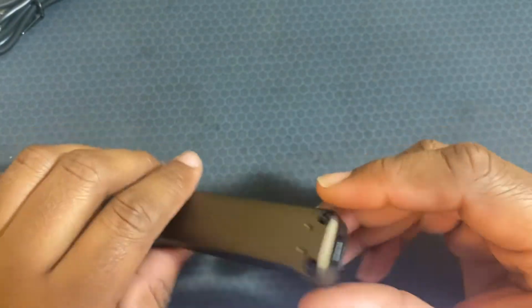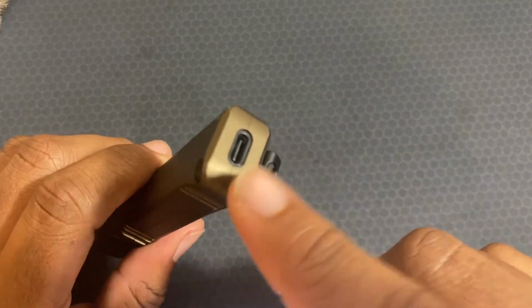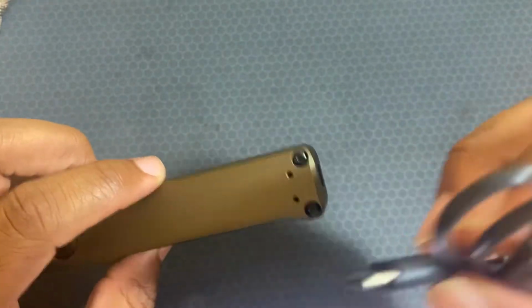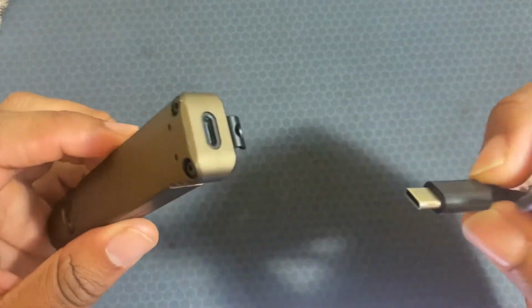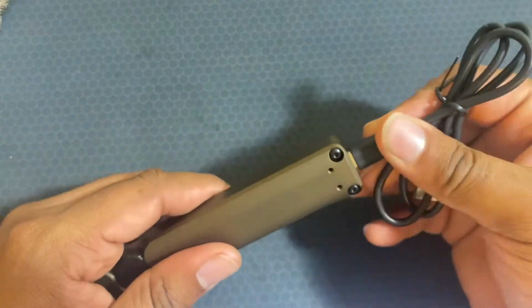Also on the back, you saw your Type-C charging port. So it has a 1500 milliamp lithium ion battery in here. And depending on what setting you have it on, I'll get to that in a moment, your runtime can vary. So there you go. Just plug that in and you're able to charge it. And this light is, I'm going to say, water resistant.